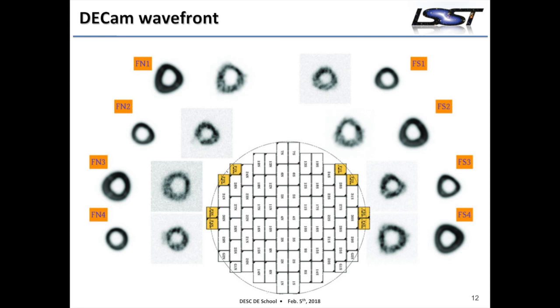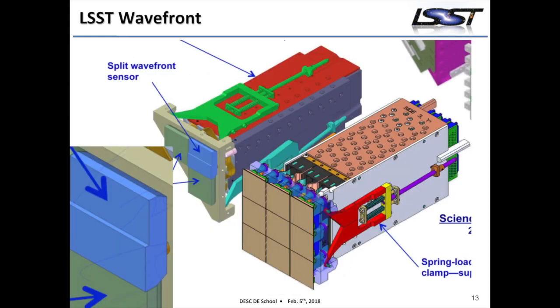Ideally for LSST, let me just show you the next picture. This is the way we do it in LSST. In each of the four corners of the focal plane, we have two guiders. These guiders are at the same height as the science sensors, so that the stars on the guiders are in focus. And then two half sensors, one above focus and one below focus, to do the wavefront.